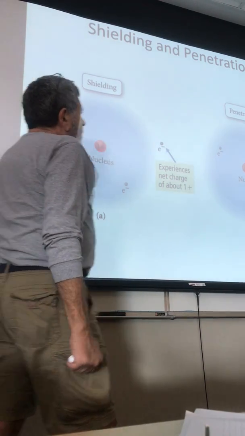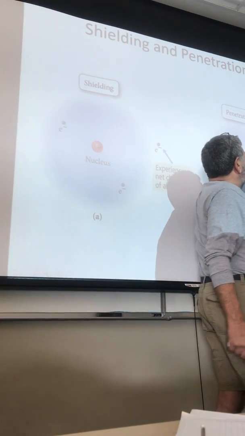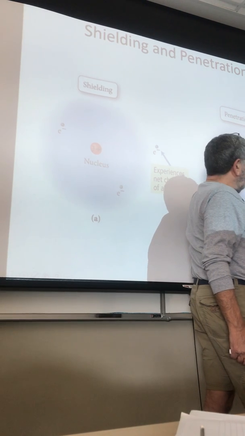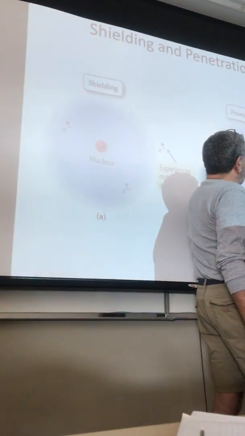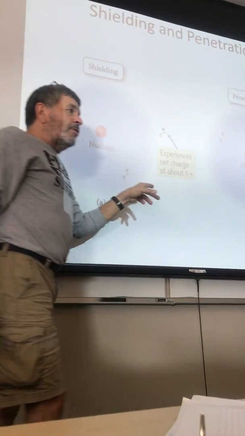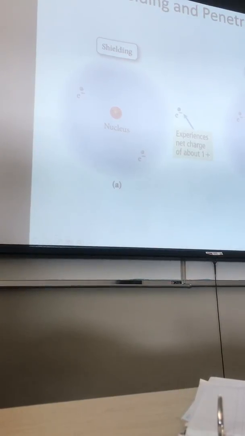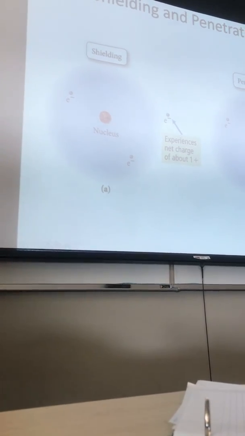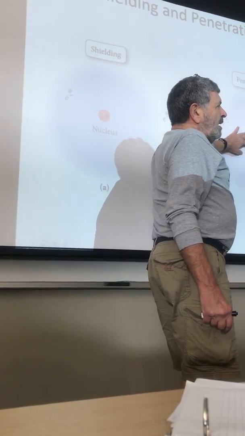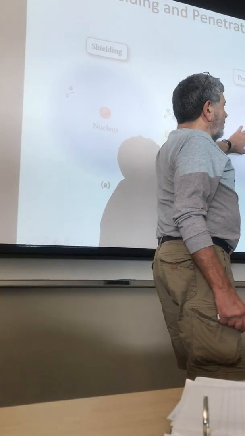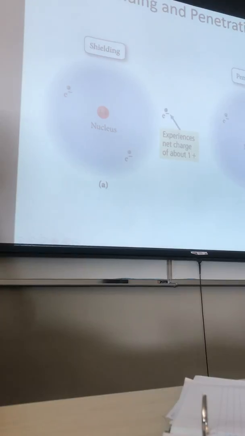It just happens. Now the opposite of that is penetration, where this electron has positioned itself much closer to the nucleus. So now it has absolutely no help from either of these two. So now it's going to feel the full positive 3 charge from the nucleus because it's much closer. There's nothing in the way to help absorb some of the positive 3 charge. So this phenomenon happens in row 4, and we'll see in just a minute what the impact of that is in terms of how the energy levels are arranged in the atoms.